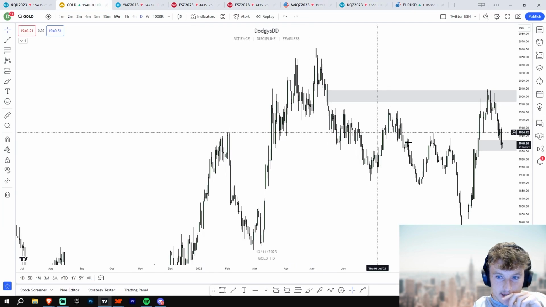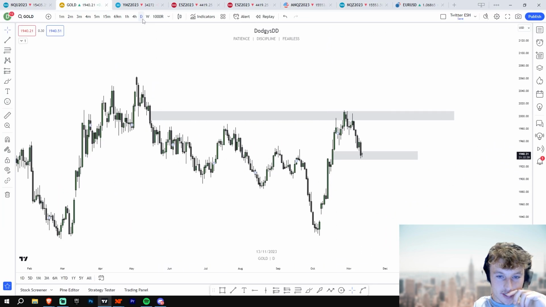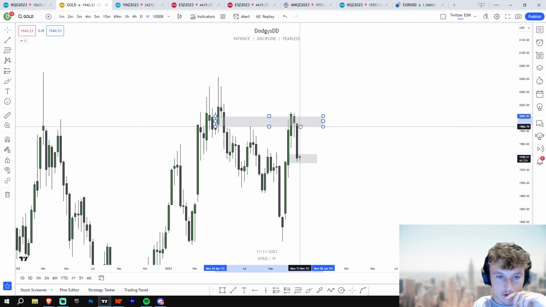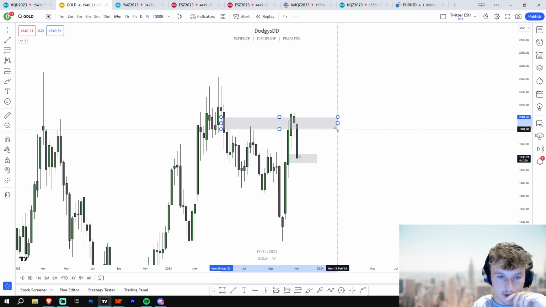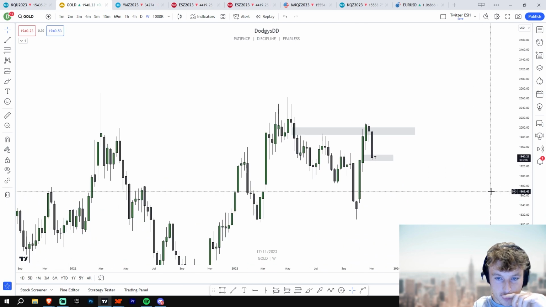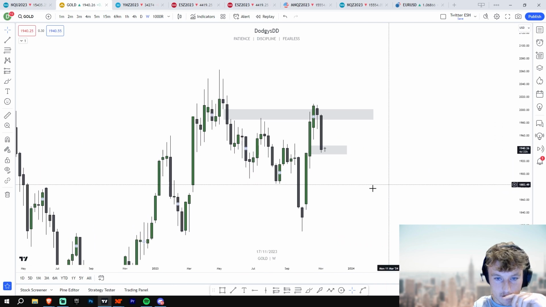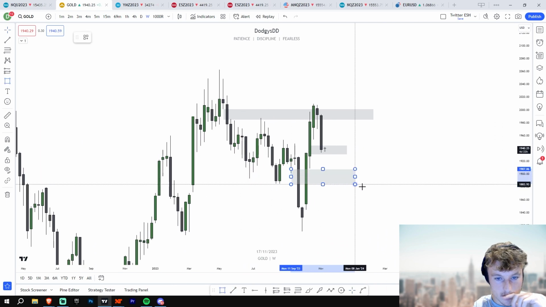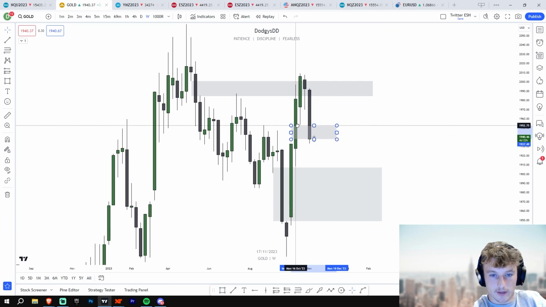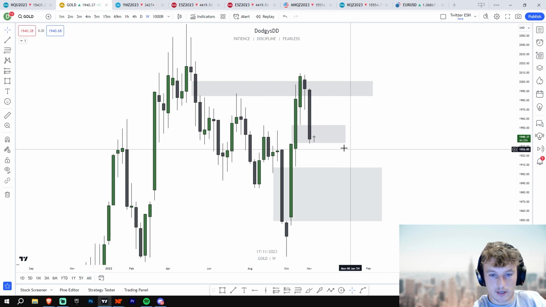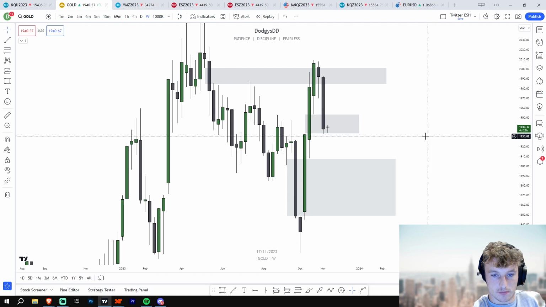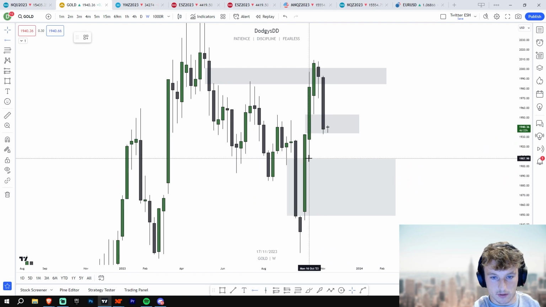So yeah, let me see gold. So gold is actually in a good spot. Gold on the weekly right now, we're kind of delivering from this fair value gap, which is not the cleanest delivery because the body did close above, but there is the giant BPR below. So my weekly analysis on gold would not really be able to be dependent on this fair value gap right here because the weekly candle won't close. But I would actually look at a lower time frame and see if there's any bullish fair value gaps we're holding, and if those broke, we would go where? We'd go to the bullish BPR.